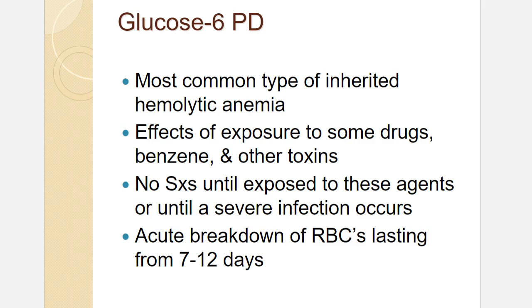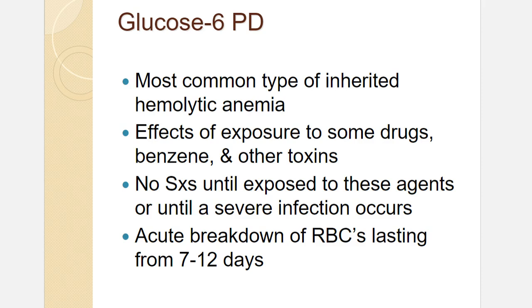If you go back and think about normal anatomy and physiology, G6PD is the enzyme that catalyzes glycolysis, the process by which an RBC derives its cellular energy, okay? And a defect in this G6PD, which is this enzyme, can cause direct oxidation of the hemoglobin, which is thus going to cause damage to the red blood cell. And when we talk about the term hemolysis, okay, it only occurs when a person is exposed to a stressor, okay? And it is one of the most common types of inherited hemolytic anemias that we see.